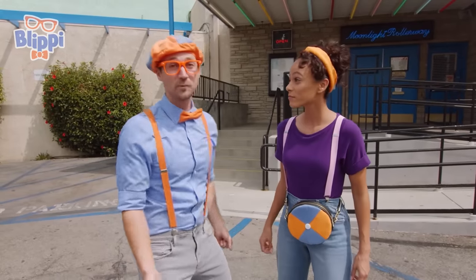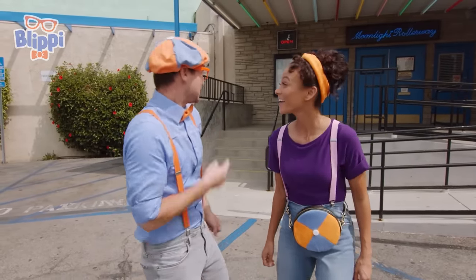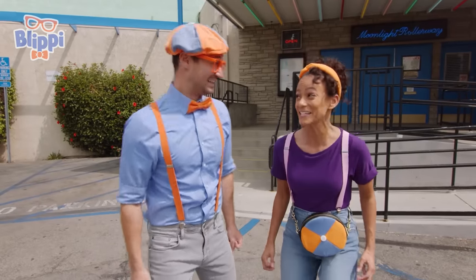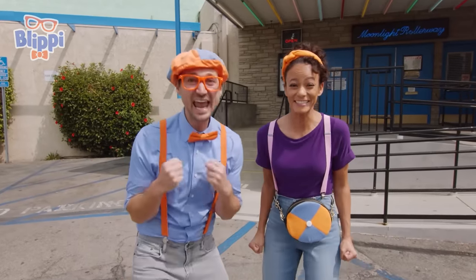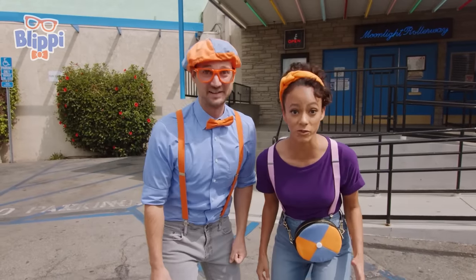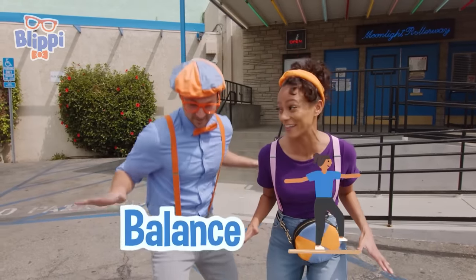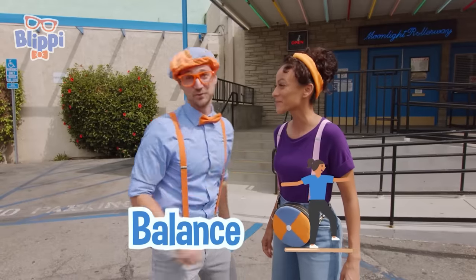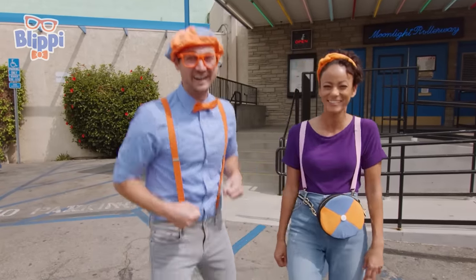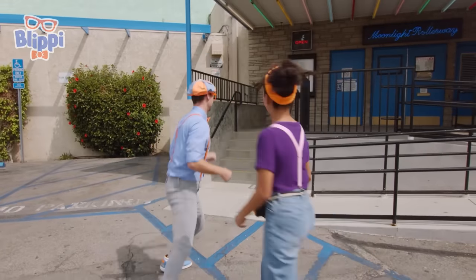Hey, Meekah, do you want to know what we're going to do today? Check it out. Moonlight Rollerway? Does that mean we're roller skating? Yeah, it does! Have you ever roller skated before? It's kind of tricky. You have to have really good balance. I bet you are going to do really good. Ooh, we'll see. I bet you're going to do really good. All right, let's go.